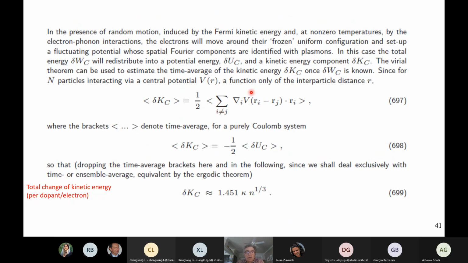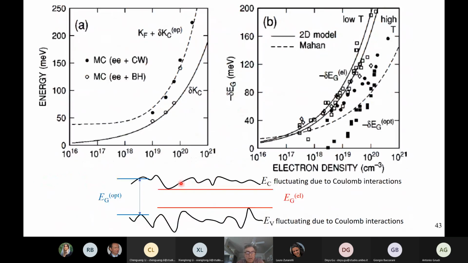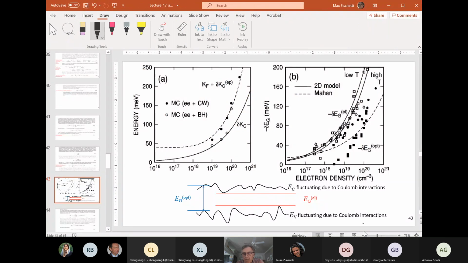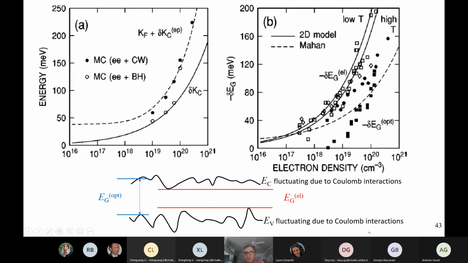There are additional factors that I didn't talk about. These fluctuations, again, can result from the fluctuations of impurities, not only the electrons, and this is what causes the formation of the Urbach tail, of the impurity band that you have. In the absorption spectrum in heavily doped silicon, you see not only a shift of the absorption threshold, but also a broadening of the absorption spectrum.